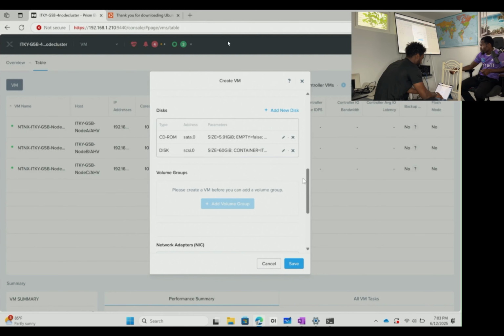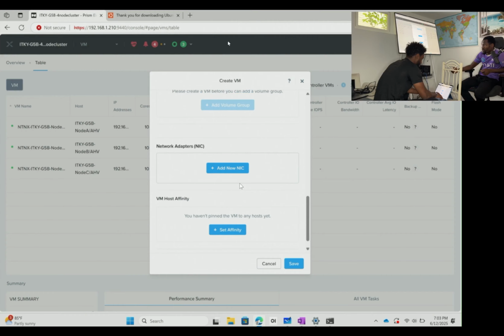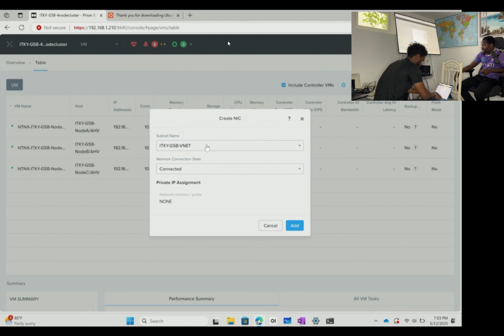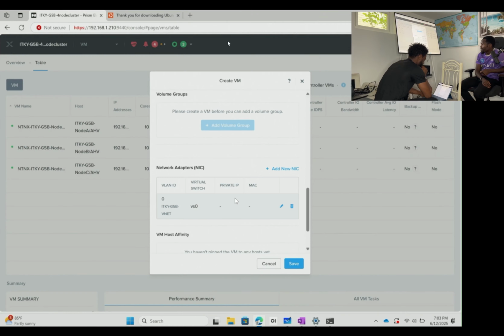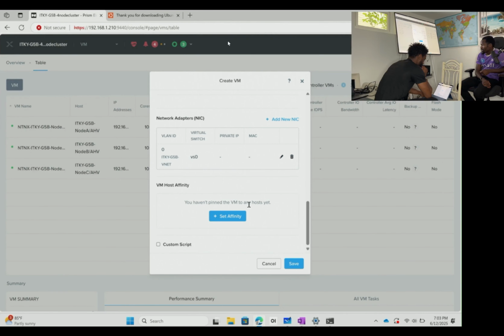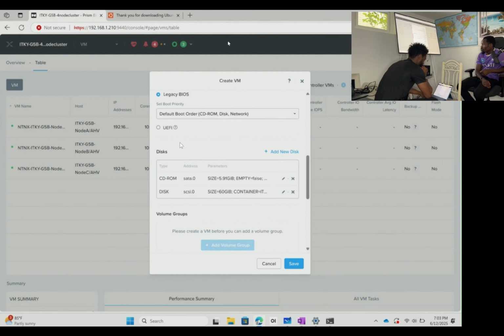So scroll down. Network card. It's very important. Without a network card, you're not going to be able to go to the internet. So you need to add a NIC. You only have one right now. If you're in a different environment, a production environment, you might have multiple NICs. So you just hit add on the one you have, and then scroll up and review what you did, so you understand everything. Scroll up all the way.